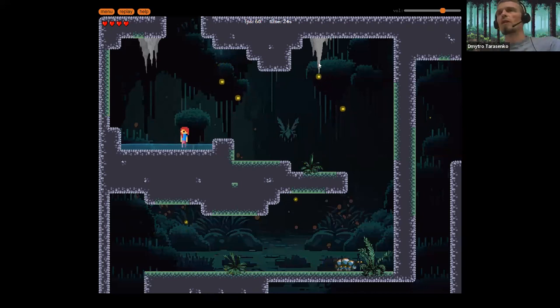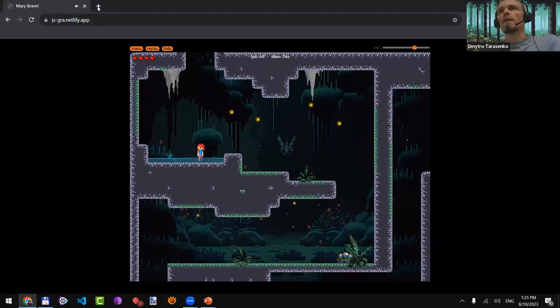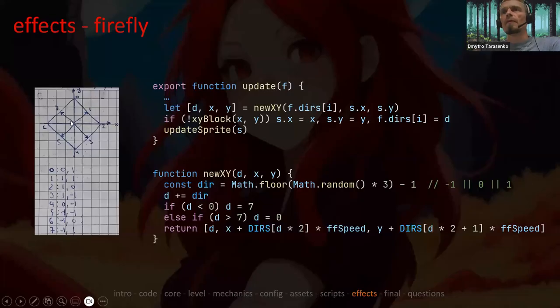If you don't know what a random walk is, let me explain. Let's imagine we have in this point a flashlight, and you may go in one of eight directions. So you may go forward, it's direction zero, a little bit right, it's direction one, and so on. So you have eight directions. The random walk means that you randomly choose a direction and go in this direction. But in this case, the moving will not be realistic. Real bugs don't move in this way.